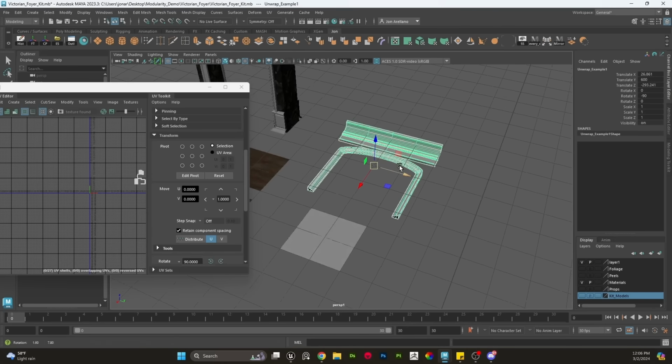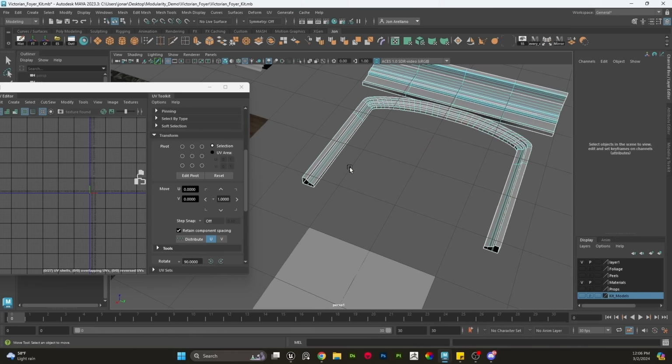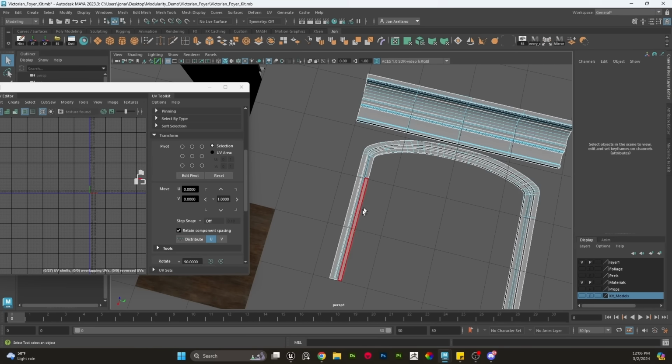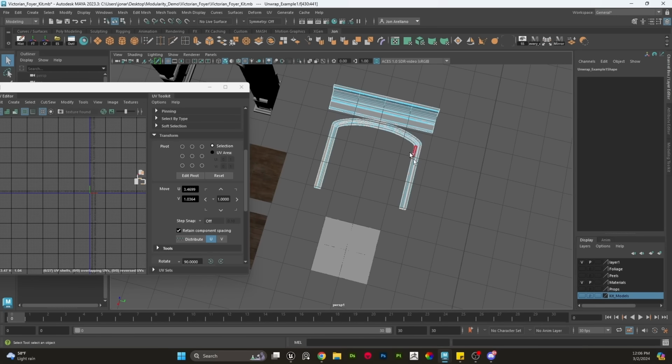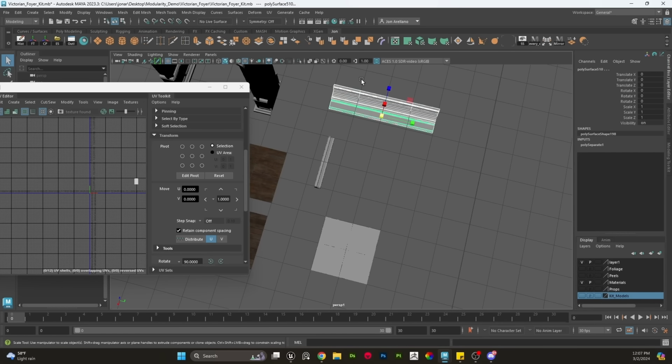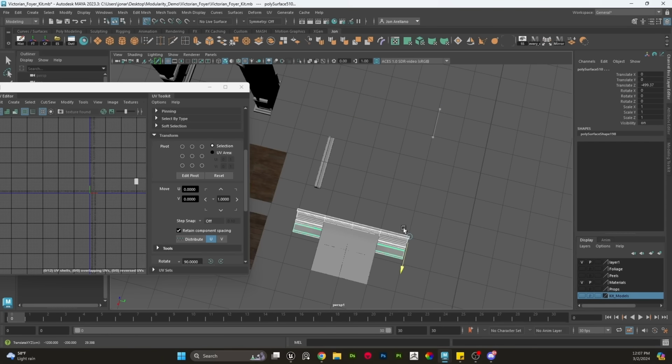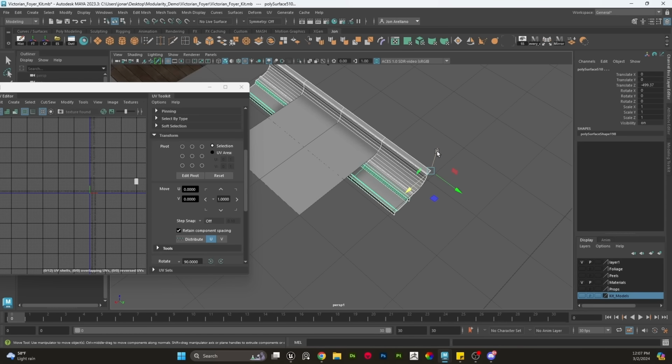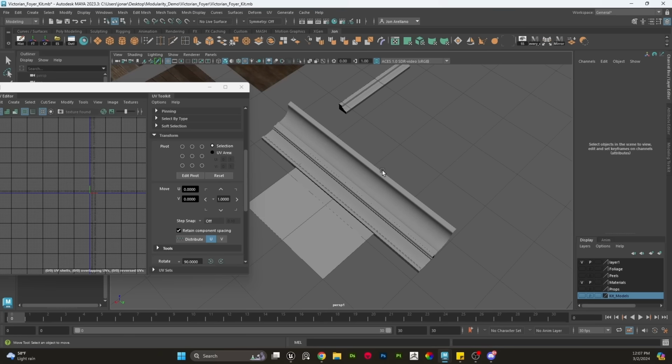But pretty much what I can do now for this is I can just start to, let's say, this trim goes all the way around, right? I'll grab that little section, select everything, deselect that, hit delete for a second. Make sure I separate these pieces. As you can see, everything on my trim sheet I'm going to end up using at the end of the day, because it literally was built from my geometry, right? I know I'm going to find use for it in some form or another.